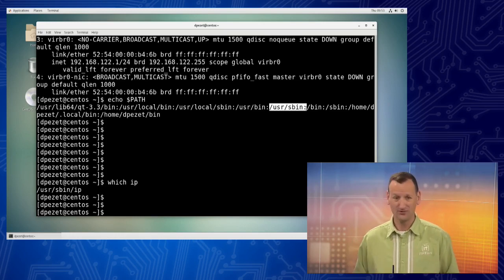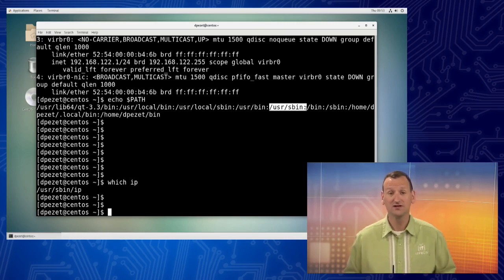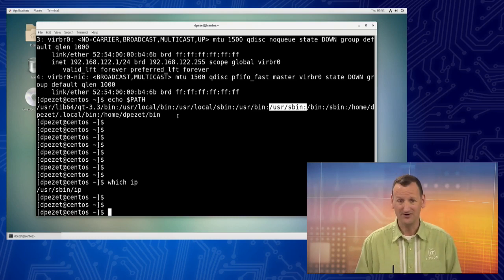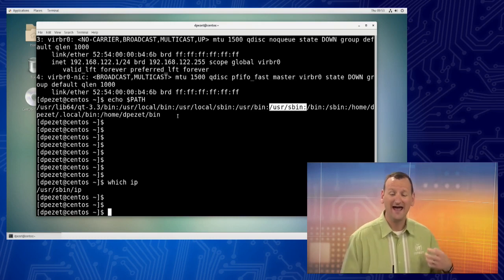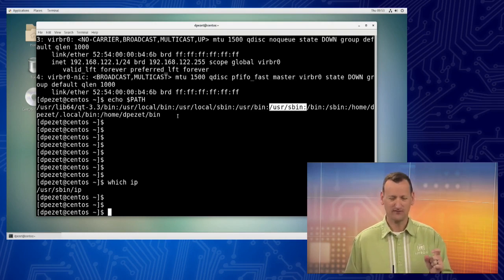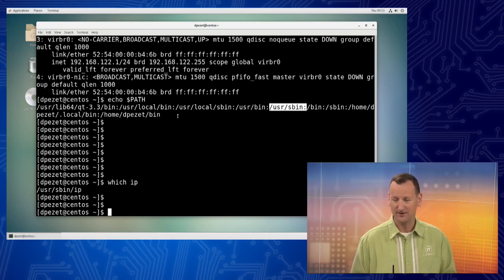I didn't have to remember what folder it was in. Well, if you start installing custom software, where does your custom software go? Well, a lot of times it goes in the /opt folder, right? /opt. And as I look at this path, I don't see /opt in here at all. And so I might want to add the folder of my custom software into here. A way to cheat around that is you could create a link to your custom software and put the link in /usr/sbin or something like that you know is already in the path. We can add it though.